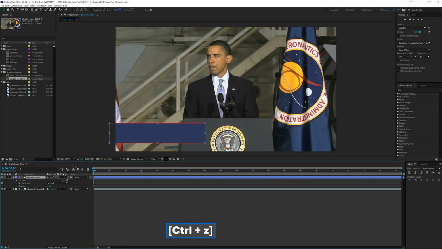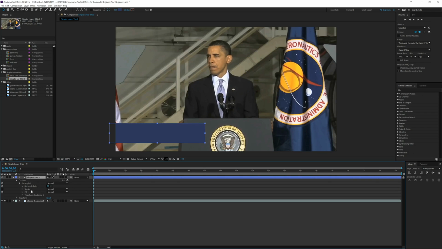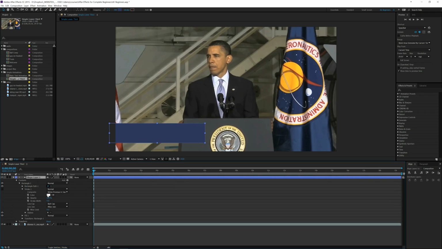Now let's undo that, because you can also come down here under rectangle, and there's already a stroke that you can change. It's just off right now, so I can turn it on. Let's make this 5 width on the stroke and see what that looks like. Remember, if you don't want to have these guides, you can use Control-Shift-H to see what the video looks like without them. That looks okay. I think we'll make the stroke a little bigger. Let's go 10 and see what that looks like. Okay, that's too much, so we'll do 7. We're going to leave it like that.